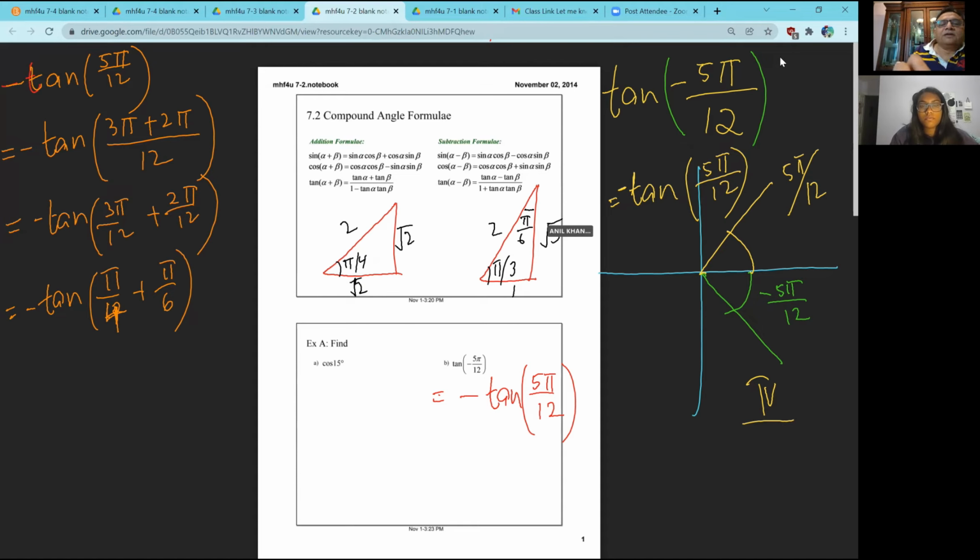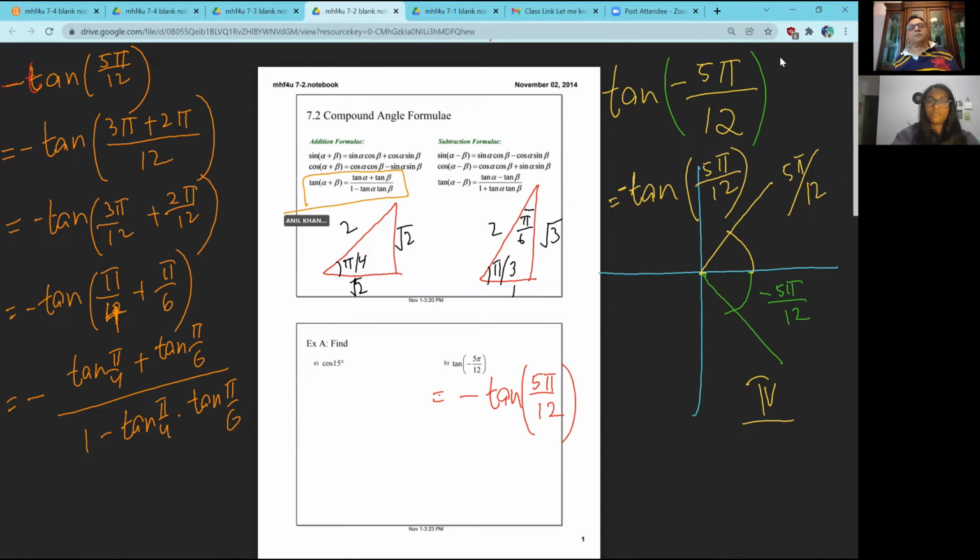So now I can substitute the values. I know that the tan compound angle formula is negative, and then we have tan of alpha, which is tan pi by 4, plus tan of pi by 6, correct? Divide by 1 minus tan of pi by 4 times tan of pi by 6. Is that clear to you? I'm using the tan alpha plus beta formula. Soon you'll remember that. It becomes very easy. You know what tan pi by 4 is. You know all the values, right? So we'll substitute. Tan pi by 4 is just number 1, right?